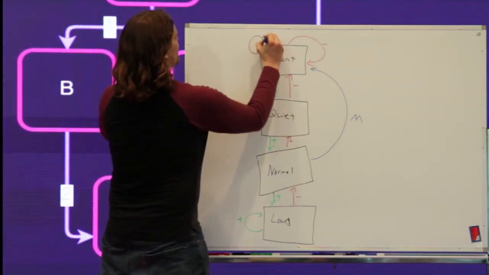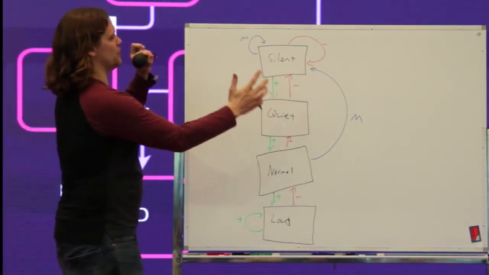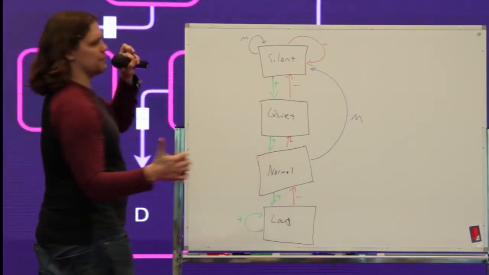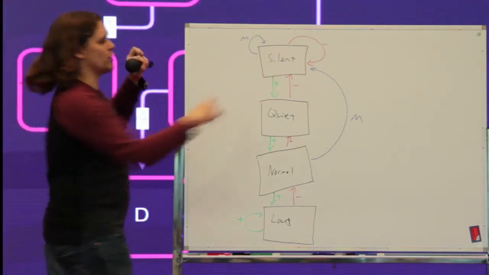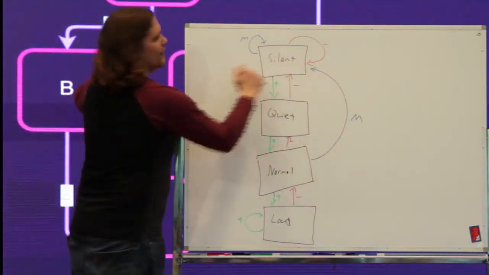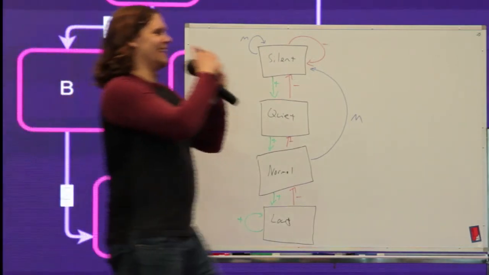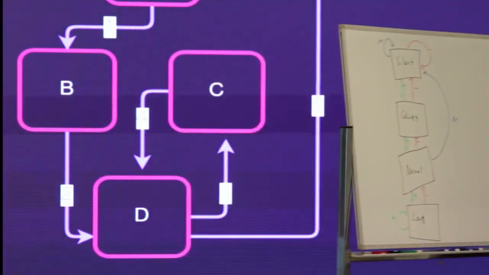Okay, this is actually a pretty interesting idea that maybe I didn't explain clearly enough. This is a perfectly valid state machine, but this actually isn't what I was trying to design. What I want to happen is if I'm in normal and I press mute, the thing gets silent. But then if I press mute again, that toggles it. So I should go back to wherever I was before. So you have to have one silent for each transition that you made. Interesting, a different silent. Yeah, so I think that's right. I don't think we can solve it with only 4 states. It's actually a little more complex than I had let on. Here, maybe I'll let everybody take a peek.